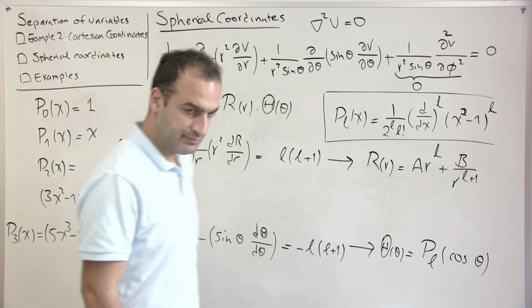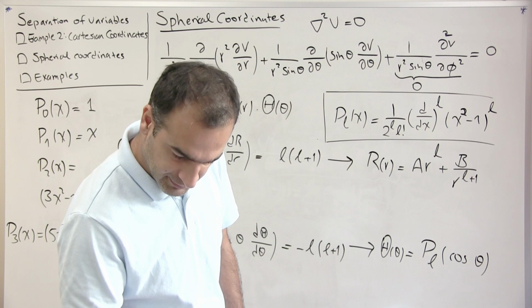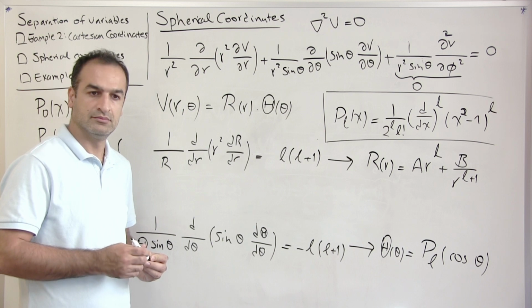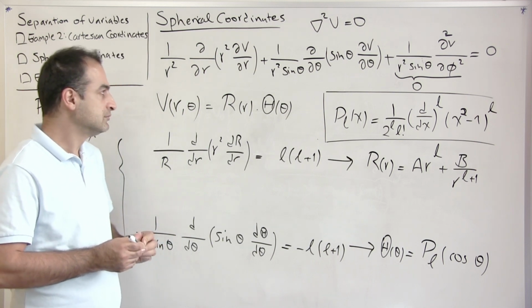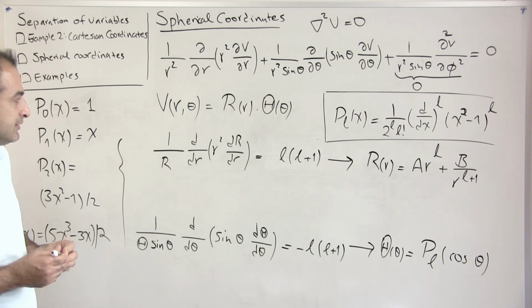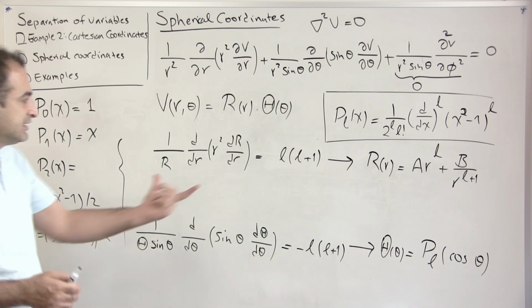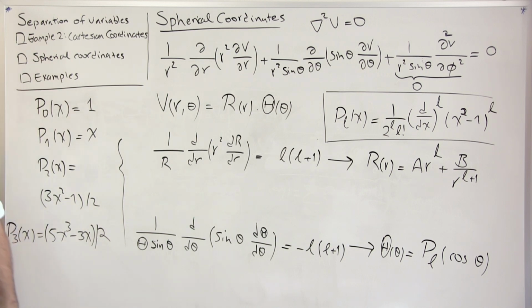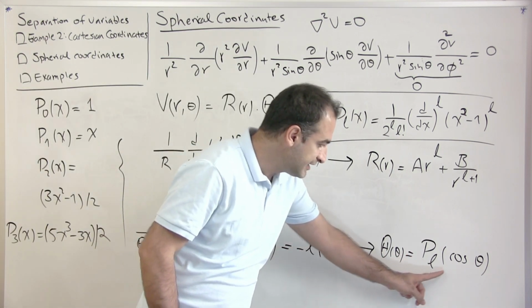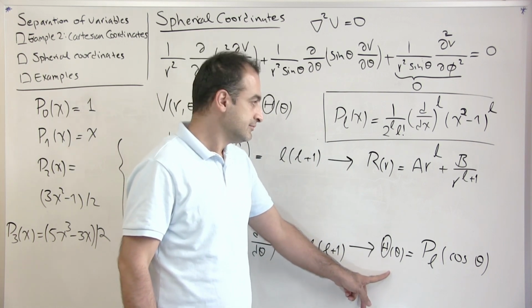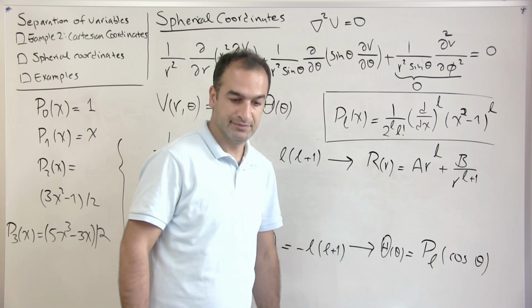Professor? Yes. You know how in the beginning, from the equation we wrote down for the Laplace, there are 2 parts, and then the arrow goes to R and the big Theta? Okay. So this is for R, this is for theta. Does the P_L, the general equation, only apply to the second part, so P_L in the variable of cosine theta is the general solution for theta? Okay. And this is whereas the part for R.